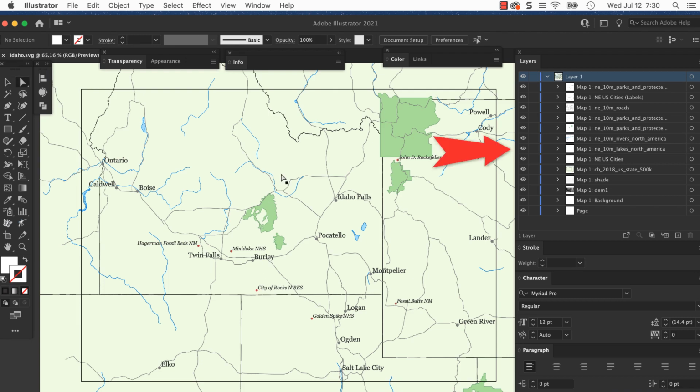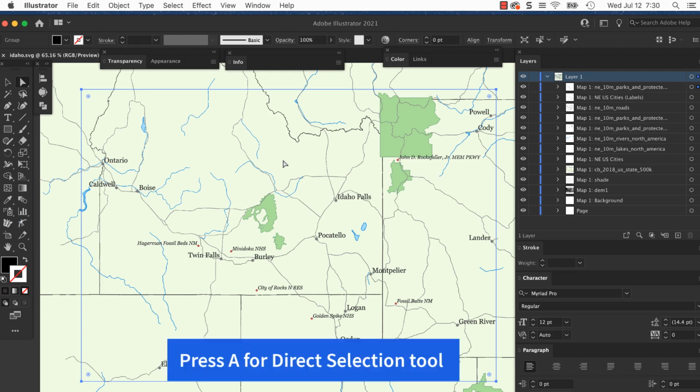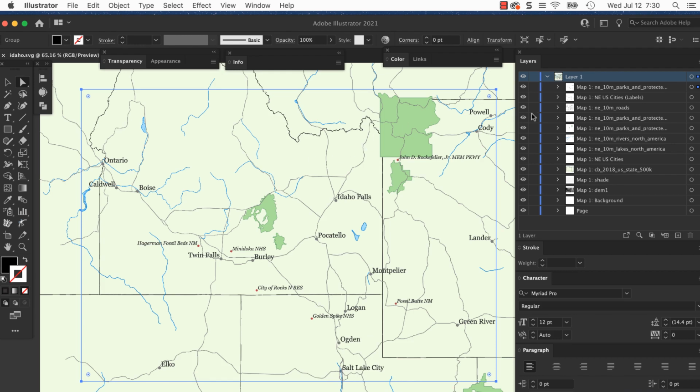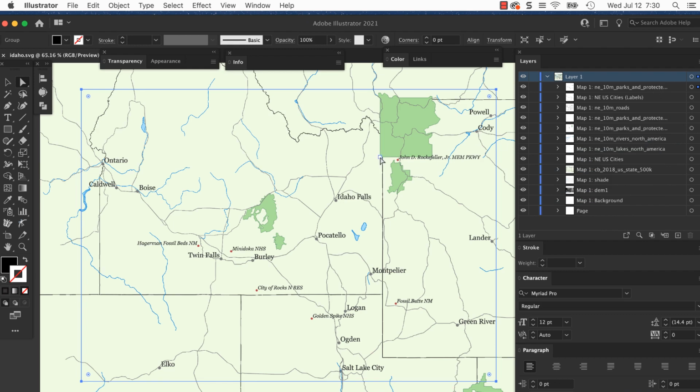Here I've opened the Layers palette. There is a bounding box on each layer. These can cause printing and editing problems, so I delete them. First, I'll get the Direct Selection tool by pressing A and click on an open area to see what layer that is by checking the Active Layer indicator in the Layers palette. It's the Parks layer. Since none of the parks are actually selected, it means I've selected the bounding box for that layer. Since I don't want it, I'll delete it. Then I'll repeat this process for the other layers.